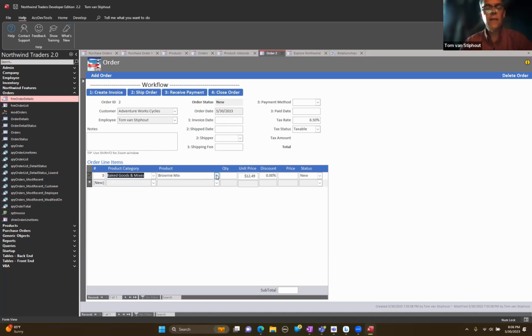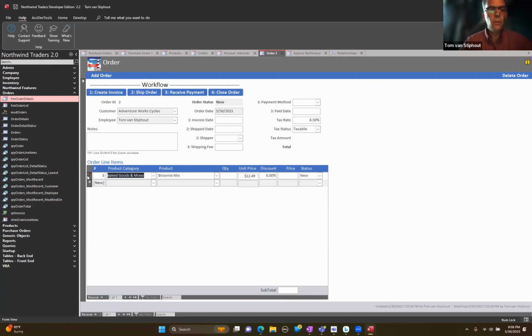There is a reason for that. It is, I think, hinted at in the documentation I showed. But the main reason is that this is an unbound combo box with a text box on top of it. And that text box will not be populated until a row is actually created.